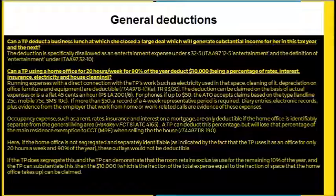Now, while this is still the practice direction issued by the ATO, I would just note that in this day and age, this differentiation between landline and mobiles is really old hat, and it doesn't matter much because the deduction is allowed up to $50, and as most of us are aware, contemporary mobile and phone contracts are often vastly in excess of that over the course of a year. If, however, you want to go over that $50 limit, then you need to keep records. You've got to keep a solid record over a 4-week period in a diary, recording phone calls that are made and the cost of those calls in order to substantiate that claim.